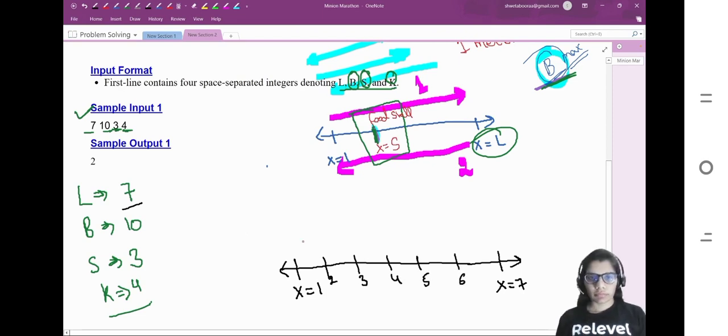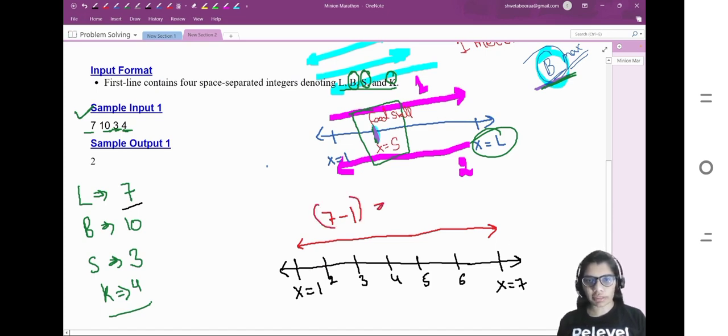Right? So let's just see how much this distance is in meters from x equals 1 to x equals 7. So it would be basically 7 minus 1 as we are starting from 1 and ending at 7. So your total distance would be 6 meters in this case, right? So your distance is 6 meters, right?